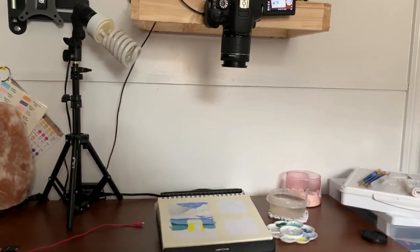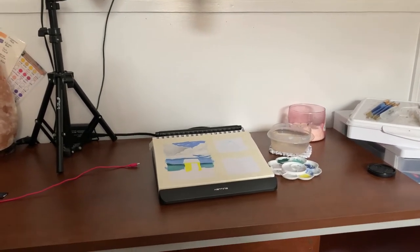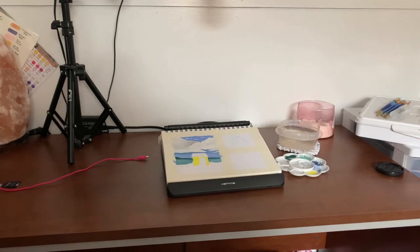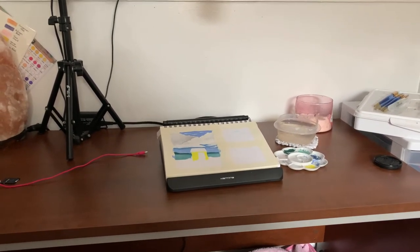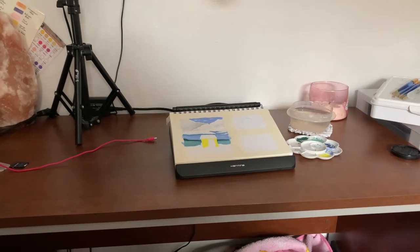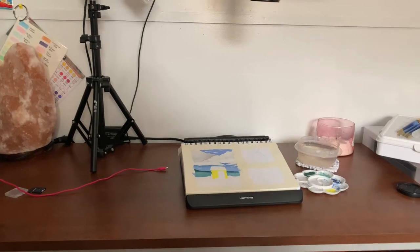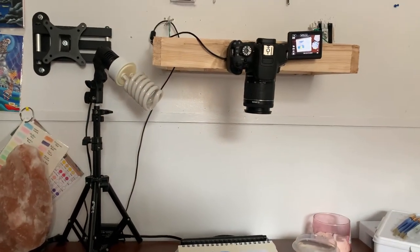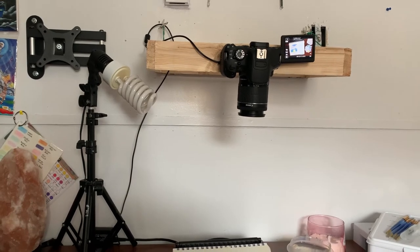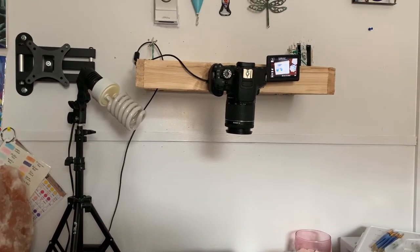So it's the next day. As you can see, the picture is still sitting there, not finished. I did something. My dad actually helped me. My parents live next door, so if I need something and Jeremy's not home, I can run out and ask my dad to give me a hand if need be. And we did this. Well, he did it, really. I just drew up a little plan of what I wanted done, and he went out in the backyard shed and put this together for me real quick.